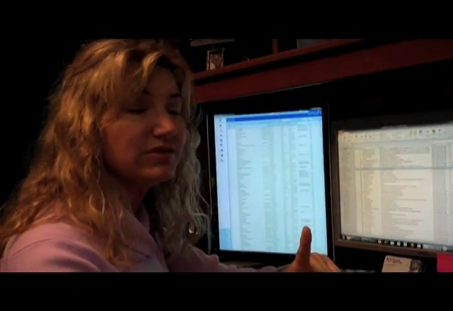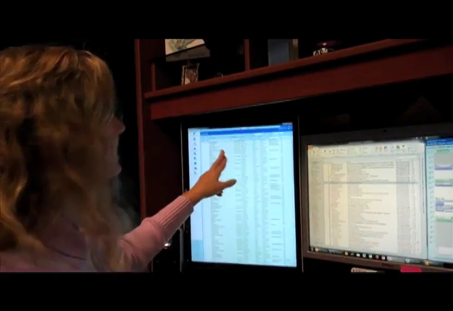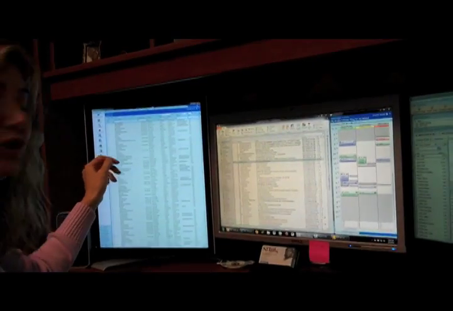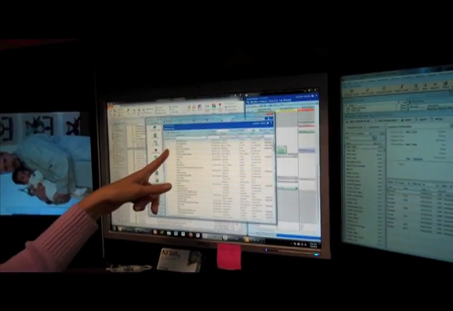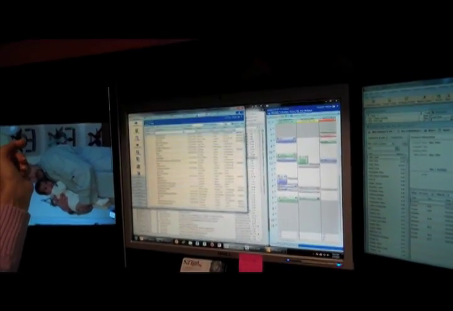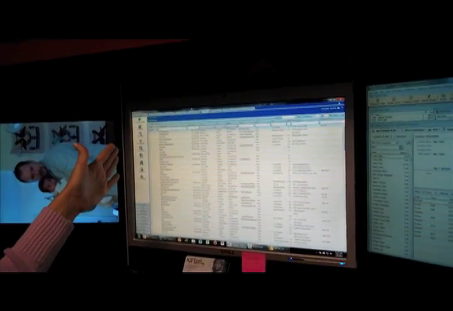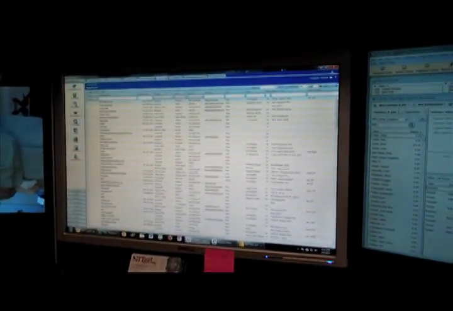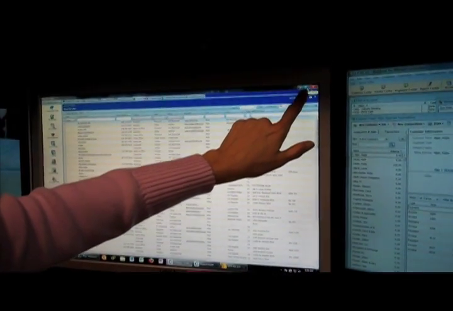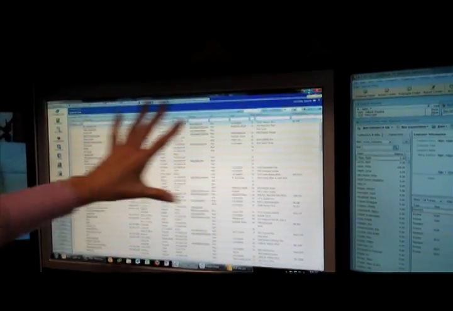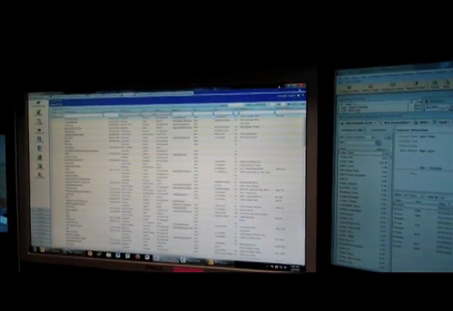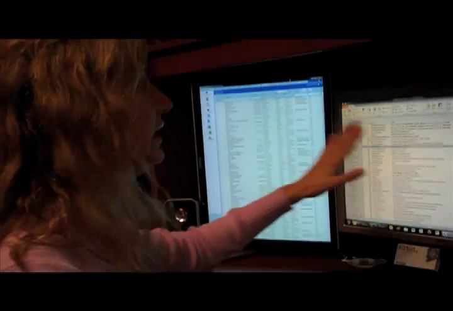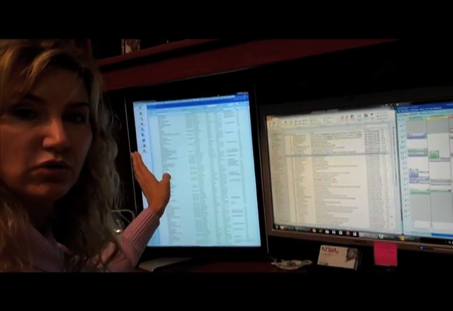Now the cool thing about Windows 7 is that if you wanted to move one of these windows to another window, it doesn't matter if it's full screen. You can click at the top of the bar and just drag to any other window to move that over. If you move it over towards the top edge, it's automatically going to resize to full screen without having to find the little minimize and maximize icon that you normally have to look for. So again, this is a full screen window that I have right now on this application. I'm simply going to click, drag it over to the other window, and it goes full screen to full screen on 2 different monitors with a click and a drag motion.